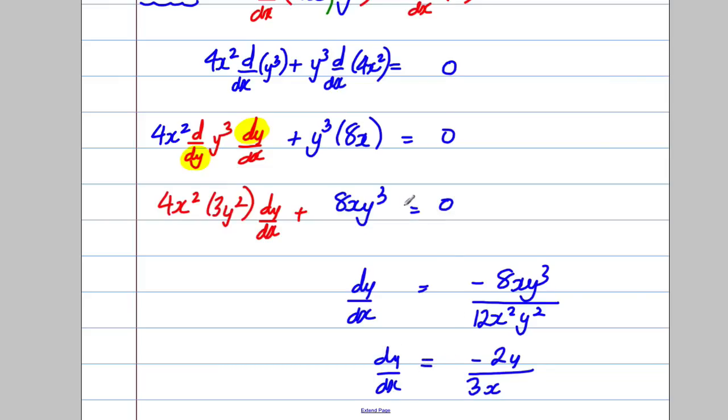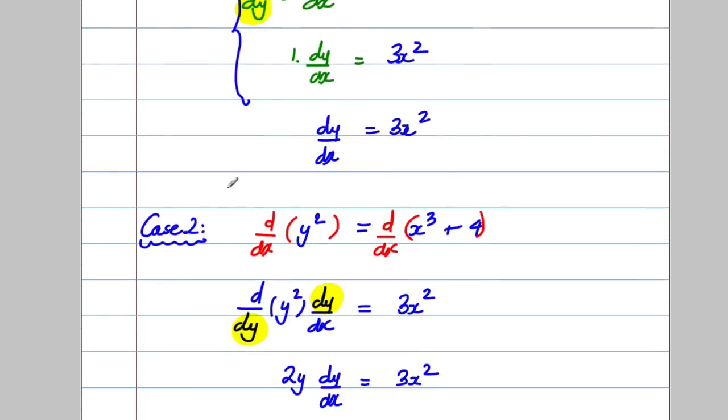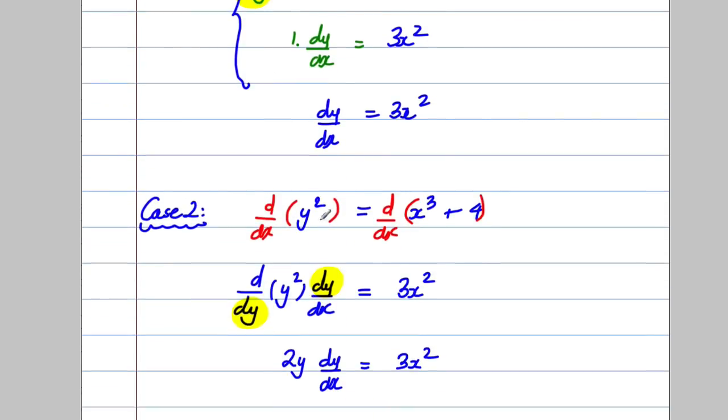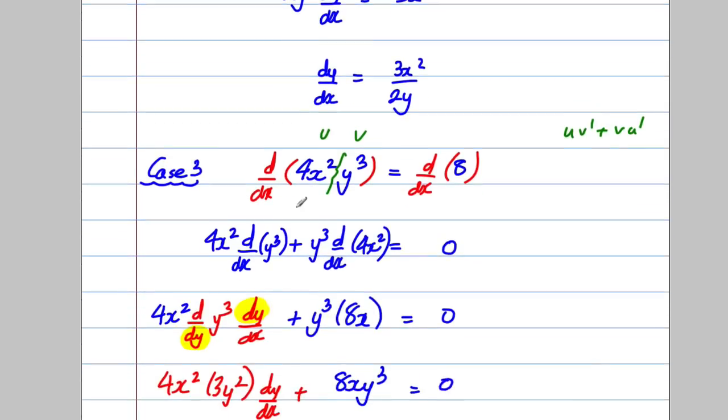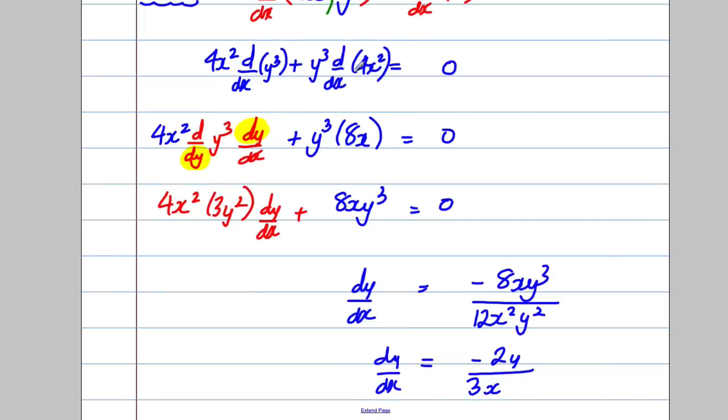Okay, now they're the ideas we need to do all these questions. Firstly, the simplest case, we could think of normal differentiation when we do d by dx, when we differentiate y as an implicit, but we never thought of it like that. It's more useful when y is some power or some function, so you have a function of y, and then we need to think of it when there is a function of x multiplied by a function of y and how to do that. So they're the 3 ideas we need.